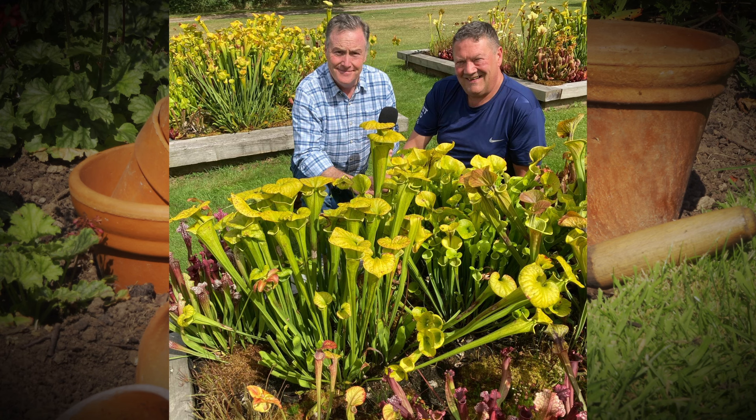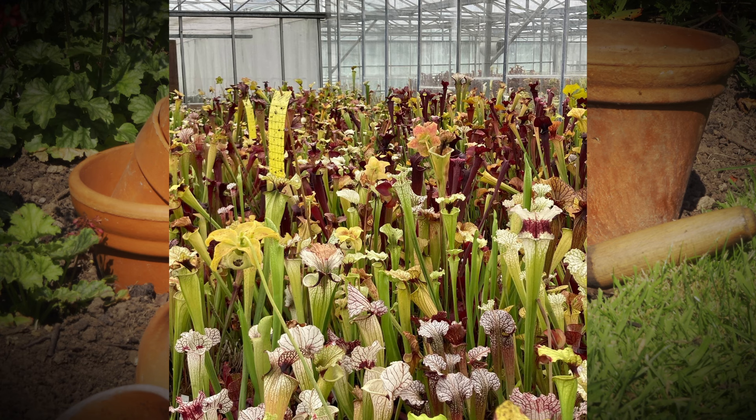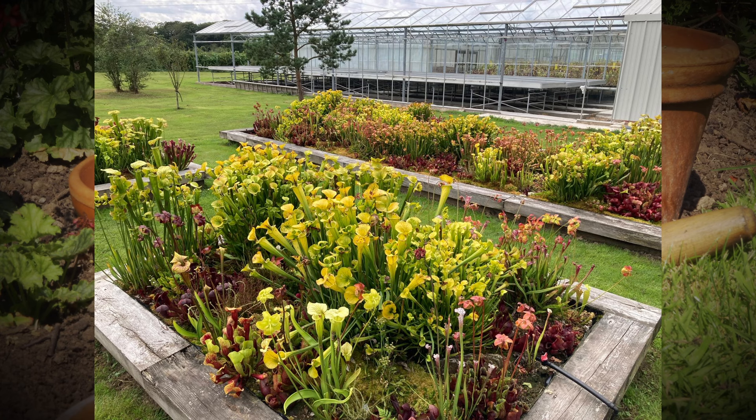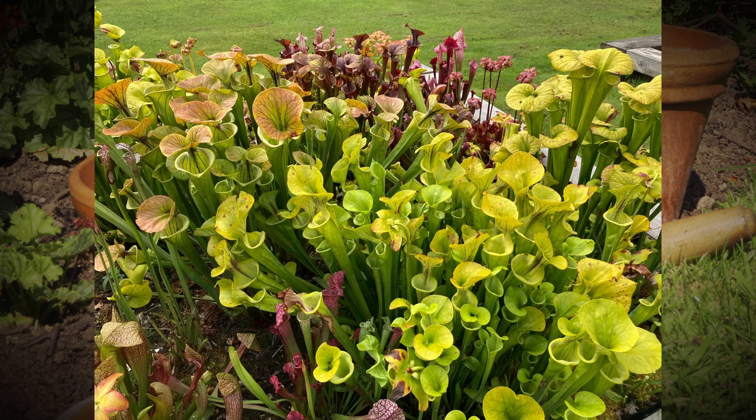Every year we make at least 10 to 15 crosses, and you need the room to grow them on, then pick the best of the best. How do you hybridize them? You've seen the nodding flowers outside - we remove the pollen from the umbrella-shaped part of the flower, touch it on the stigma, and then around about September the ovary swells up and starts to crack open - it looks a bit like an orange - with about four to six hundred seeds in each one. You hope that if you cross a big green one with a short pink one you'll get big pink ones, but you might end up with short green ones. That's why you grow so many, then after three years weed them out and select hopefully one or two new special varieties.